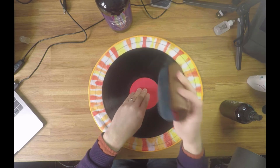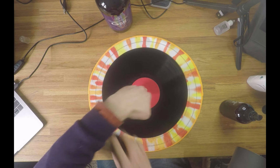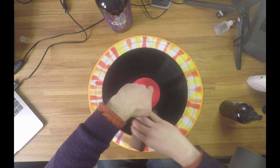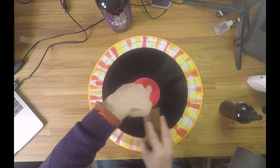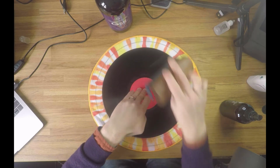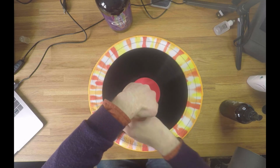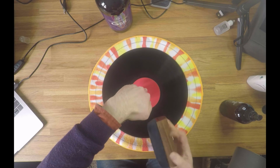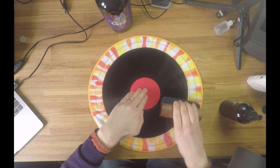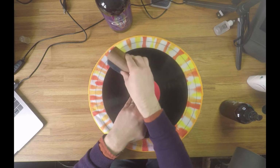And once I'm happy with that, and we've been around a few times, you're going to start to slowly turn the pad so that we are moving to the drier parts of it, and this will start to dry off the record as you go. And by the time you've gone around a few times, you can finally move over to the very far edge where you'll really be taking off the fluid and leaving the record pretty much dry by this point.